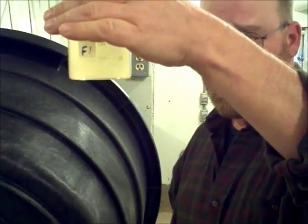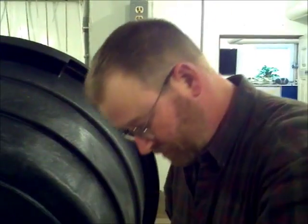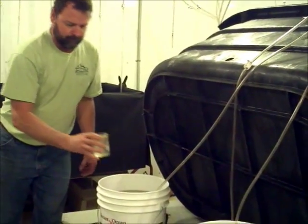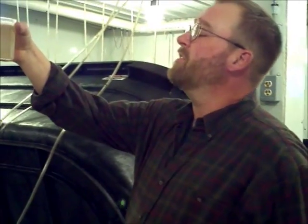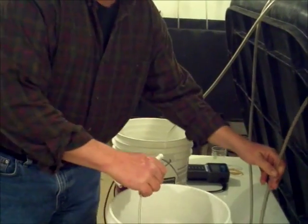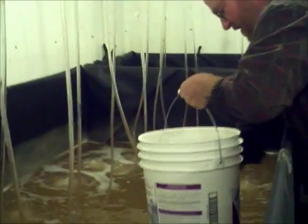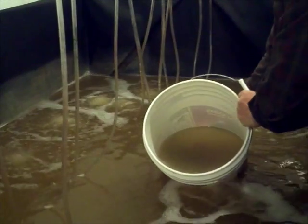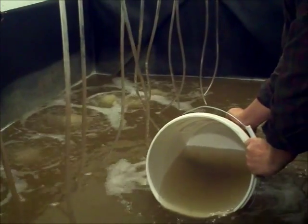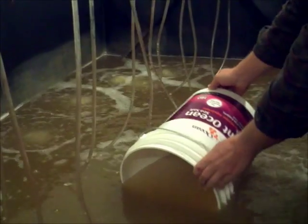Do a test with about half a dozen to 20 shrimp just to see how it goes before you do all of the shrimp. The PLs look good, so we are going to go ahead and transfer all the PLs to their respective nursery tanks. Once you get your bucket down to a manageable level, take the whole remaining bucket to the nursery tank. Very gently lay the bucket over, kind of letting the shrimp — the PLs — just swim out of the bucket gently into their new home.